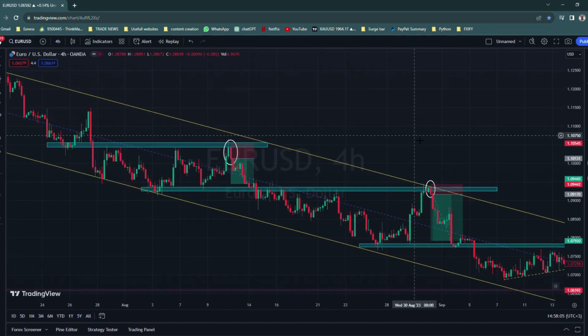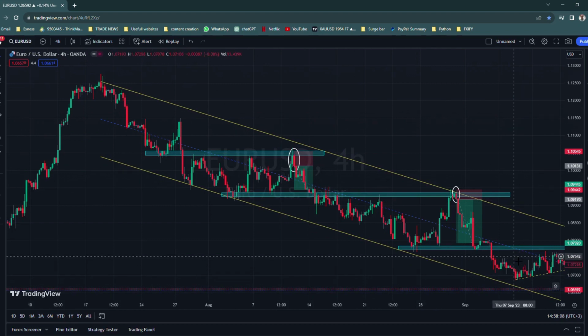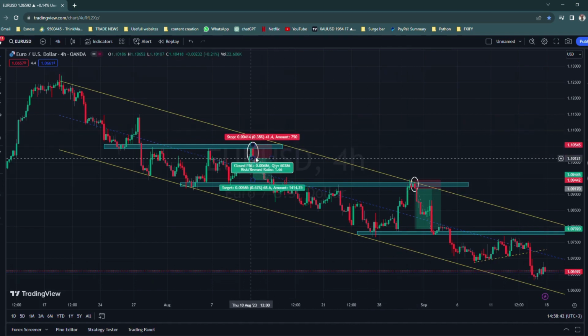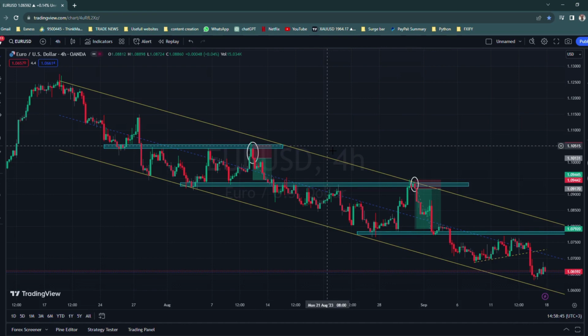And as you can see, in the entire downward trend from here up to here, we've got two orders that have a good setup with the engulfing candle. It doesn't mean that there are no other setups. It just means that with the engulfing candle, there are two setups on the 4-hour chart that really make economic sense. There are other orders that we can talk about in this trend, but they are not part of the topic we are talking about today, which is trading the engulfing candle using the key levels in a trend.